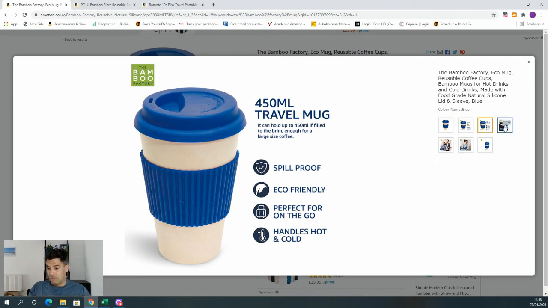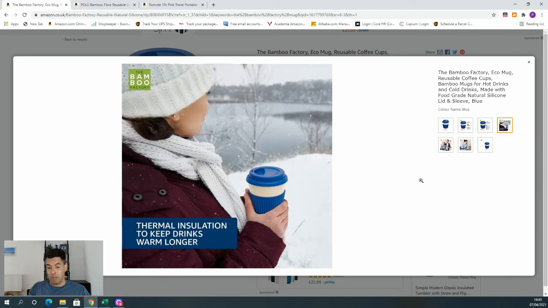Then you have lifestyle pictures. Lifestyle pictures are pictures showing the product in use. Someone using the product, like in this case, they're in the snow, they're going for a walk, and it shows that this mug keeps the drinks hot. They also have a small infographic telling us that they keep drinks warm for longer.